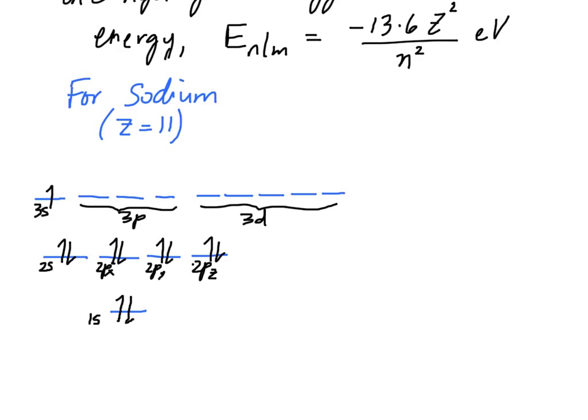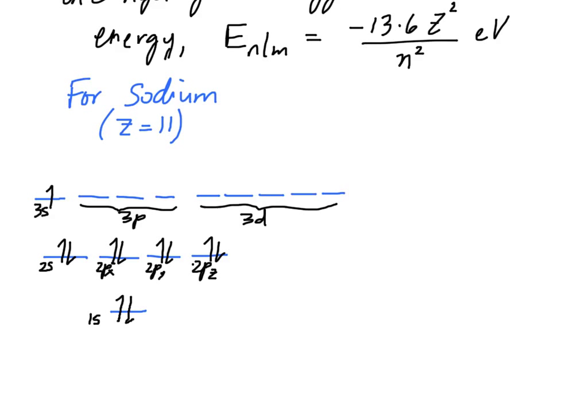Now what we can do is to actually also write down the value of the energy of these energy levels, right? Remember, in the case of hydrogen, the lowest level, the 1s level, is at an energy of minus 13.6 eV with respect to vacuum, right? So the vacuum level is assumed to be 0, and the energy of the 1s level in hydrogen is minus 13.6 eV, right? 13.6 eV below the vacuum level.